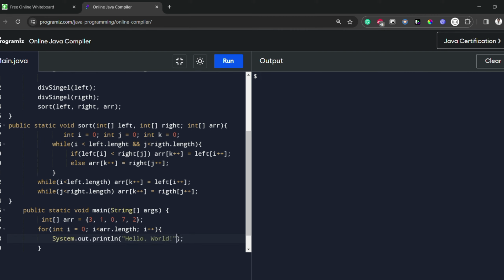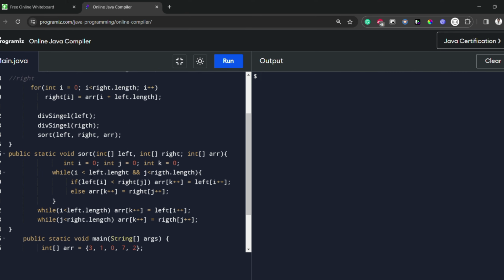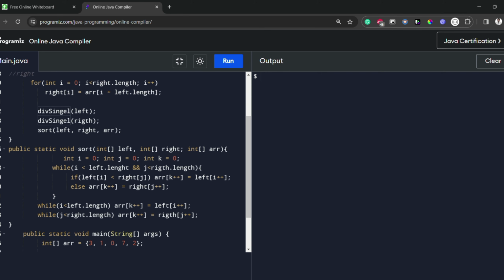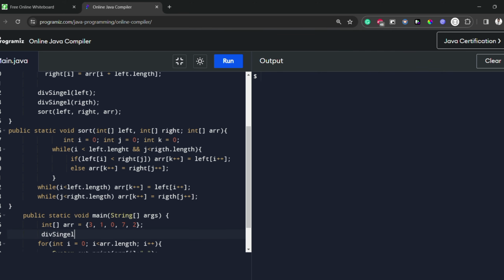I want to print our array of i. Before printing this I have to call this method. We just want to call the div method, and the div method internally calls the sort method.